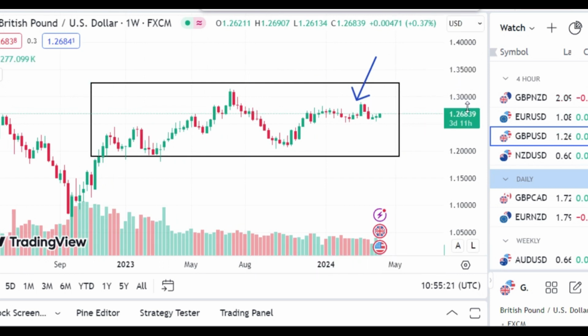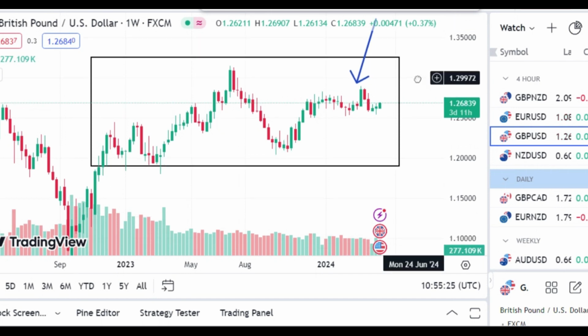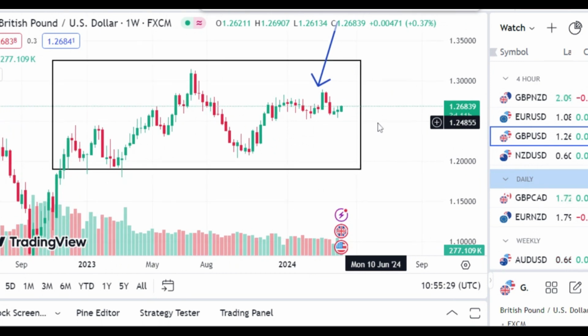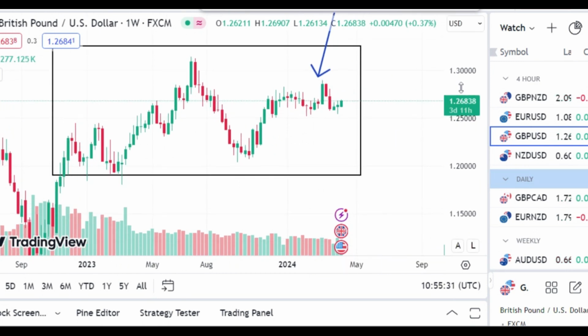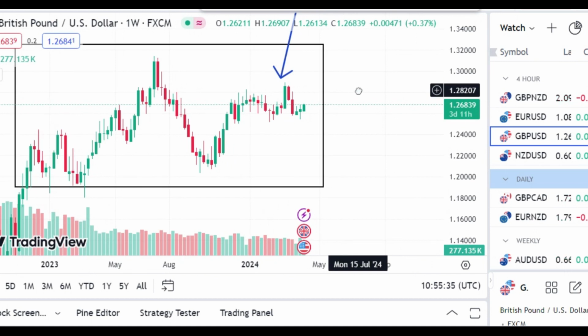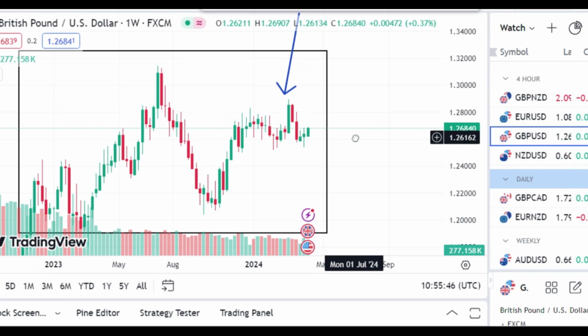And one thing I've come to realize about the GBP or the pound pairs, especially the GBPUSD, it consolidates a lot. But when it starts to move, this market can move. Like, do you know this market can move more than, I don't know, 100 or even 200 pips when there's news? It can move, but it loves consolidating a lot. So when you least expect, this market will move. But again, let's try and understand what is happening on weekly.